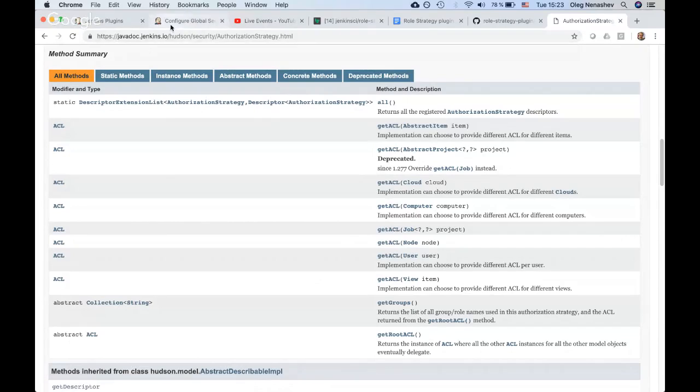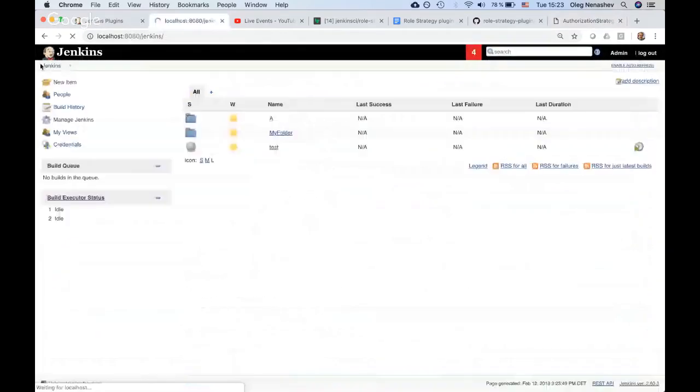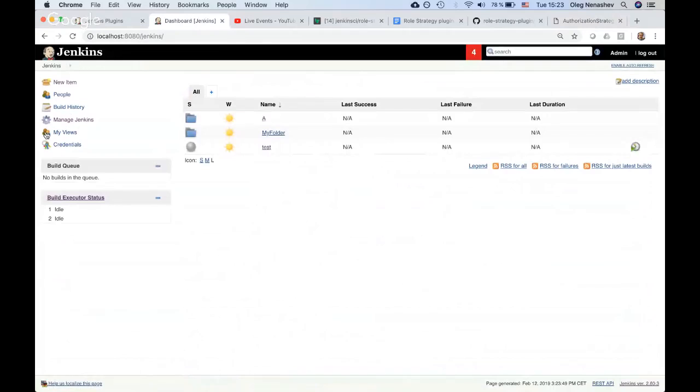So when you navigate through the UI, for example, let's go here. You may see that there are a number of controls here. Just to access this web interface, you need a Jenkins read permission, and then to manage Jenkins, you need a Jenkins administer permission. To manage credentials, you likely do not need anything. For jobs, in order to see the job, for this interface, you need job discover and job read permissions. In order to launch the job, you also need job build permission.